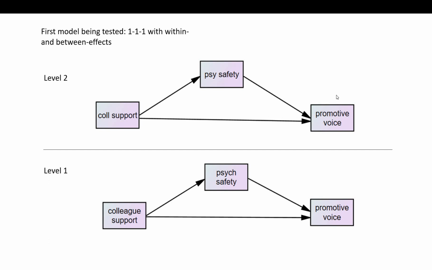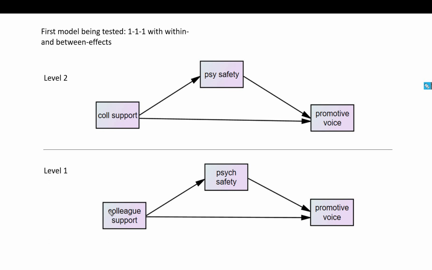So the first model that we're going to test basically includes mediation both within and between groups, or in this case within and between work teams. So the variables that we're going to be using were all measured at level 1, and that's why you see 1-1-1 given right here. If we had a 2-1-1 model, then basically what that would mean is that the first variable, our X variable, was measured at level 2, and then your mediator and outcome variables were measured at level 1. So we're basically going to be focusing in this video on 1-1-1 models and some of the options that are available with the macro.